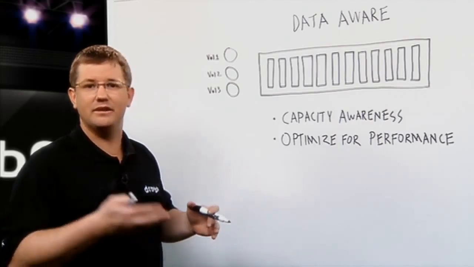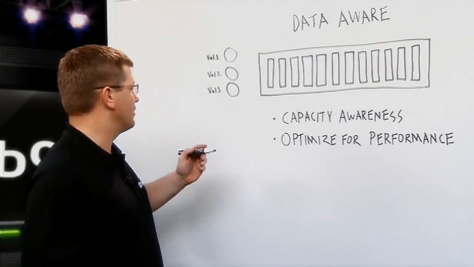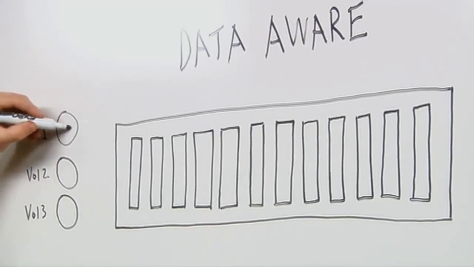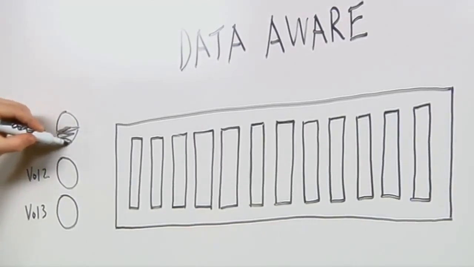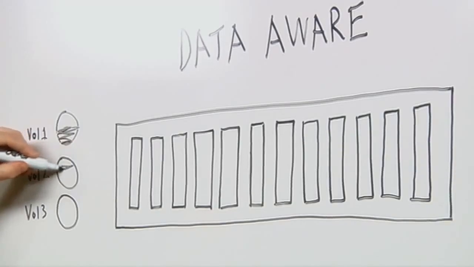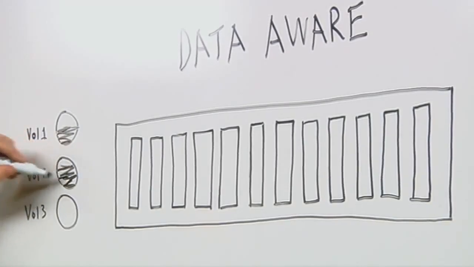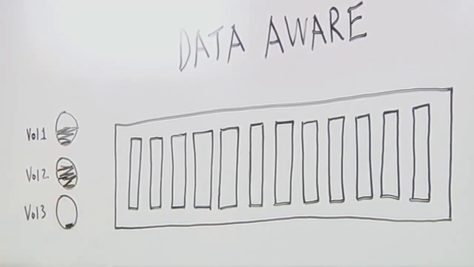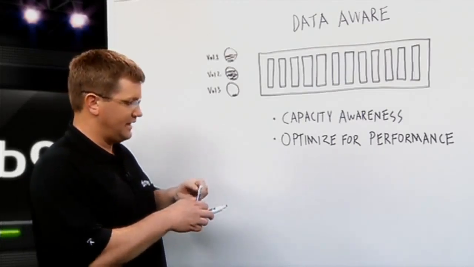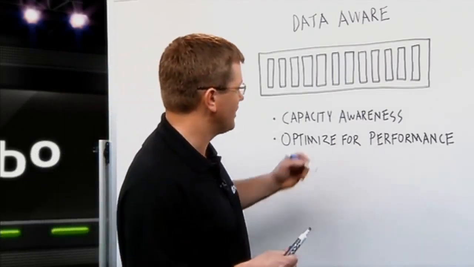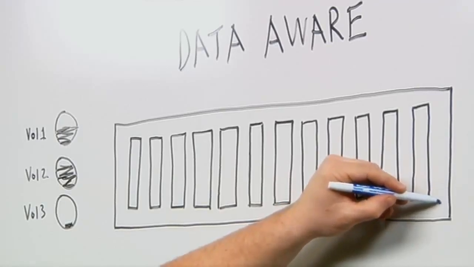So if you're running low on capacity, you can add a drive. You can change the configuration of the array. As an example, volume 1 may be half utilized, volume 2 may be almost fully utilized, and volume 3 may only be partially utilized. Drobo aggregates that capacity and presents it to you in the form of a capacity gauge, and that's on the front of the array.